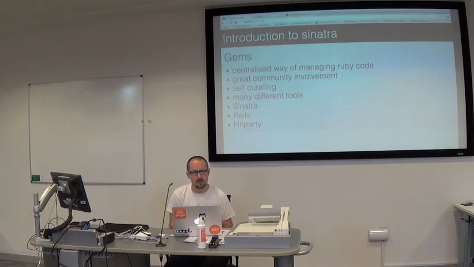But yeah, gems are kind of self-curating. You can pick up which ones are good and which ones are bad by how popular they are, and if they're not popular they tend to die off and they don't get supported. So a good way of finding out whether a gem's any good is to look on the GitHub page, see how recent the commits are, see how many people are starring it, see how much following is behind it, and how good the documentation is. And that's a good way of finding a gem that matches what you want to do.